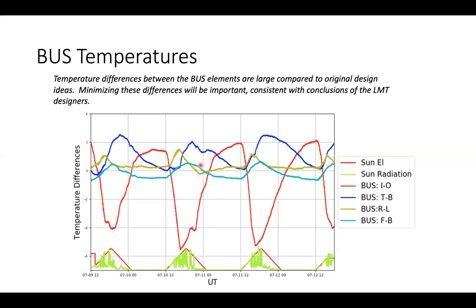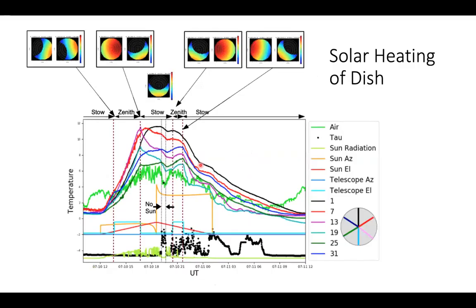So it's pretty clear that these are going to be important differences and that there are things that we have to deal with. Without belaboring the point, this can get really complicated as the sun shines on different parts of the antenna. So here are 6 curves corresponding to what's going on in 6 radial directions around the antenna surface as the solar illumination changes, and as we move the antenna to new positions, and the solar illumination changes. And so there's quite a lot going on here.